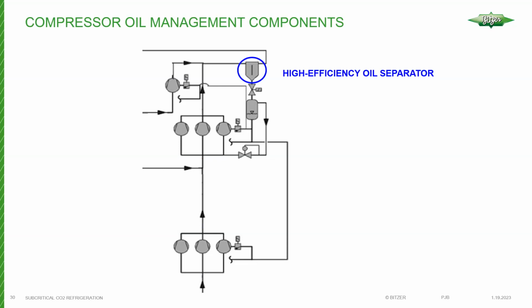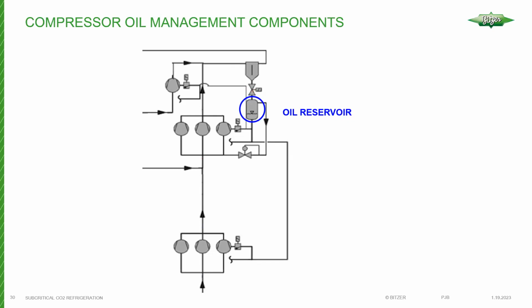So the first thing is, of course, we need an oil separator. That's really not different. A high efficiency oil separator is recommended. This would be, I would say, of the coalescing type to get the highest oil separation efficiency possible. Next thing will be an oil solenoid. This is a little unconventional, because those of you who know, for example, the supermarket system where we use the low oil pressure management system, which is what this is, you have an oil separator, and then you have what is referred to as a low pressure oil reservoir. I just call it oil reservoir here, but we have a solenoid here.